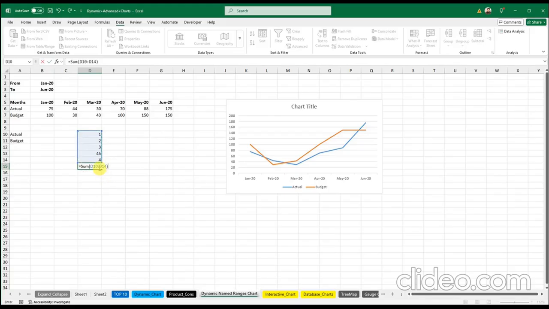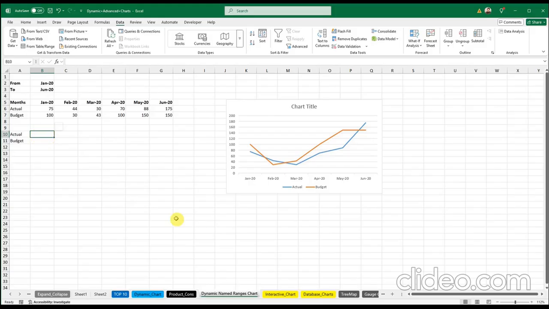And this column means between all the numbers available from cell D10 till D14 will get added together, right? Based on this concept, we will be creating an INDEX and MATCH, and we will be copying and pasting those ranges into this name range, and we will be applying those ranges to the Excel chart to make it dynamic.